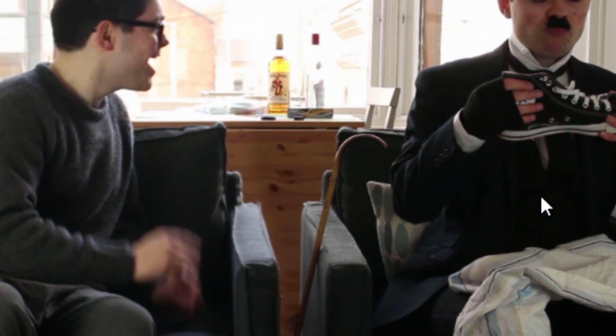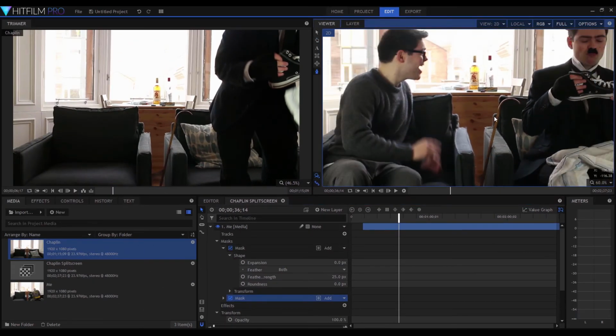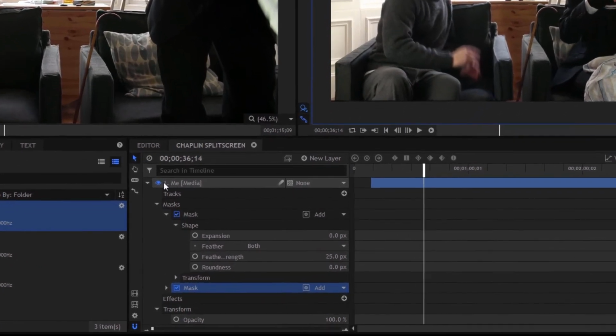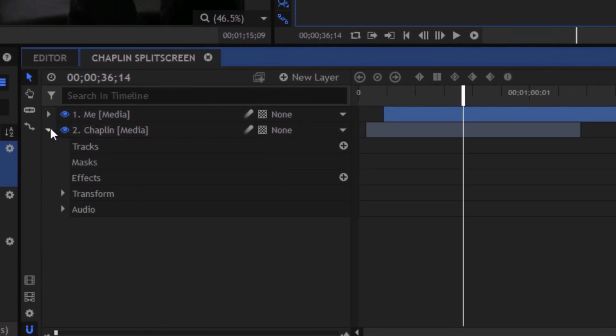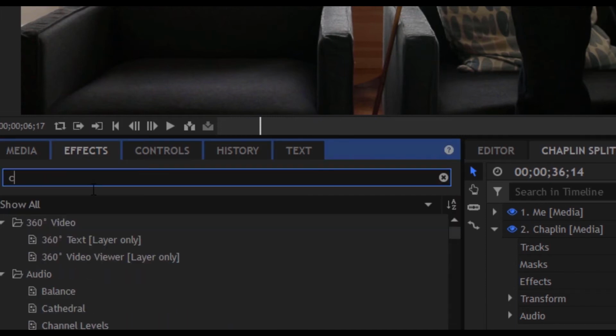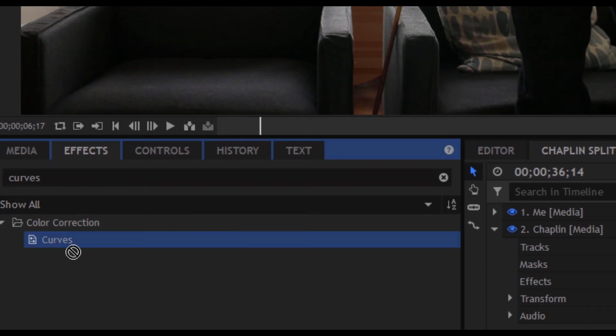As mentioned before, these 2 clips were shot on 2 different days, so the lighting wasn't even. You probably wouldn't notice, but if I turn the mask off and on again, you can see there's a difference. Let's make one more adjustment. We'll add a curves effect, which is a multifaceted brightness and contrast tool. Let's close down the top layer video clip and open up the second layer clip, the one of Chaplin. Head over to the Effects tab, search Curves, and then we'll click and drag it onto the Chaplin clip.